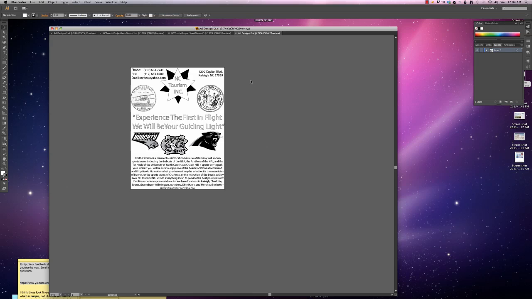Basically, when we're looking at ad design, I had listed ads that were successful and ads that were not successful in my notes for this unit. One of the things that makes an ad very successful is having a dominant element. And right now you have multiple objects that are about the same size and everything's competing for my attention. So when I first look at this, I look at the darkest objects first, and then my eyes travel around these, and then my eyes settle on the headline.